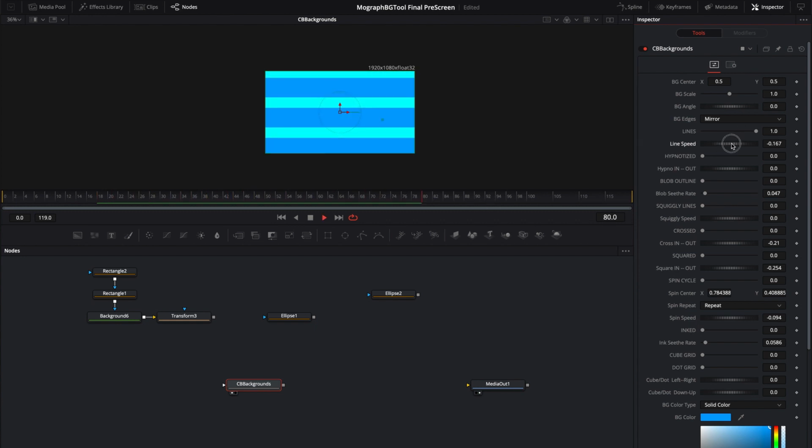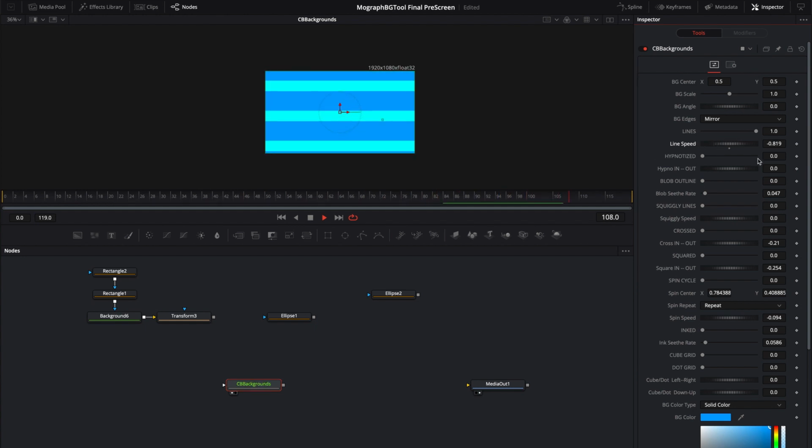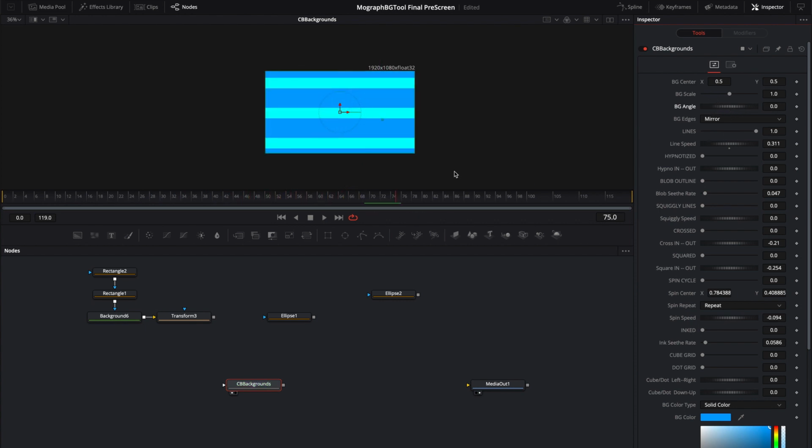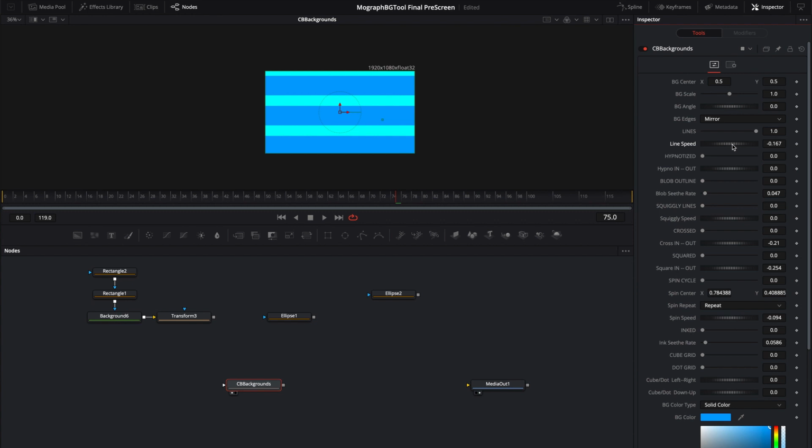If I want to speed that up, all I have to do is move the slider over, and now it's going to speed up. If I want to change the direction, I can go in a positive number. The positive number will now make it go upward. Now this isn't quite as important because you can simply just change the angle. But you'll see in some of the other tools that's going to be pretty powerful. But the nice thing is that you can animate that over time. So if you want it to go one way and then switch back to the other way, you could animate that if you want right there, just using the keyframes.